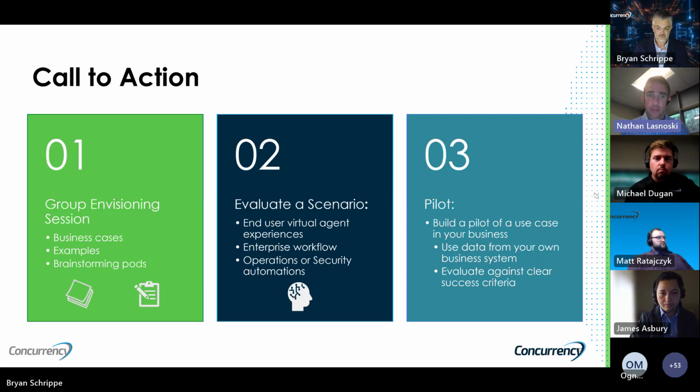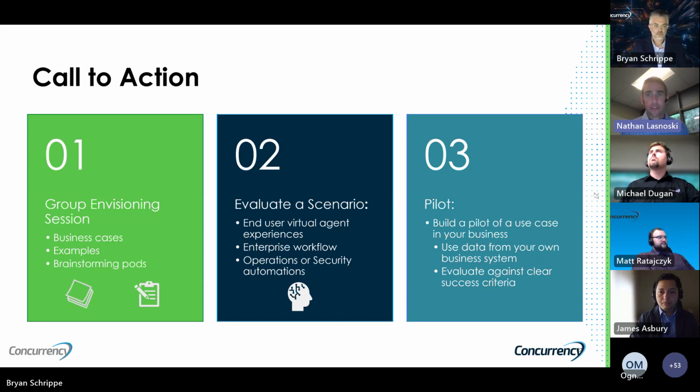And one of the best ways to do that is you're getting your broader group of team members together, people who are diverse throughout the business, especially people diverse throughout the IT organization in various roles. And you're letting them step back from the ServiceNow instance in the day to day and explore opportunities for optimization and AI to be applied within the way that IT responds and engages the business's questions. And in a sense, you're kind of broadening the tent of where those opportunities exist, and you're enabling them to envision. And every time we run those sessions, we come out with 10, 20, 30, 40, 50 ideas from these groups, broken into pods to be able to come up with a list of top 5, top 6 per group.